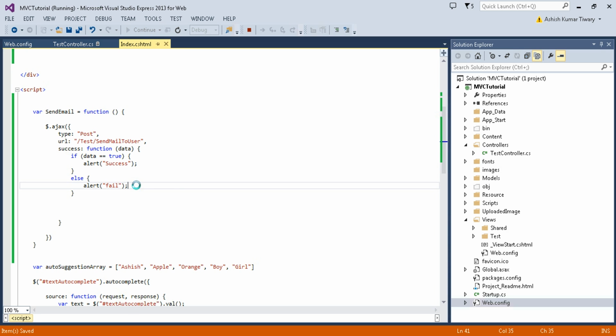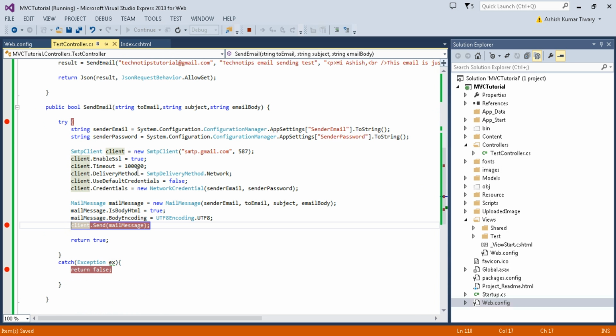Control K D. Okay, so hopefully you got every point, and if you want to send to multiple emails, then you can put your emails as comma separated, and one by one you can also pass your emails into an array and pass it here.